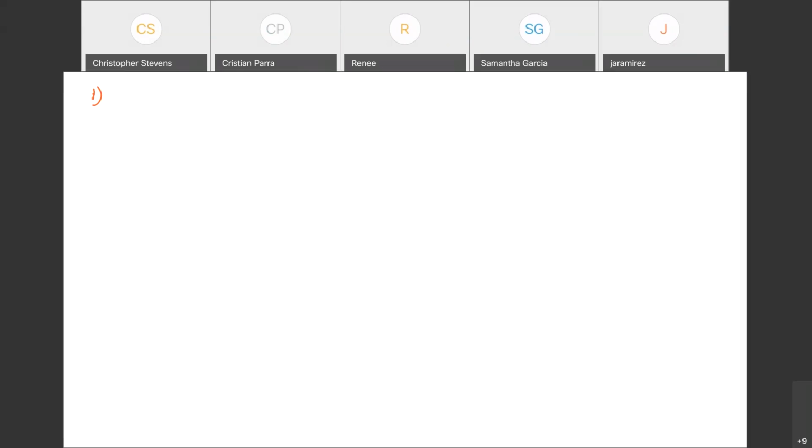So the problem is that we are trying to calculate the hypotenuse, area, and perimeter given user input. So actually, I'll write that out first. So what's the problem? Okay, there we go.